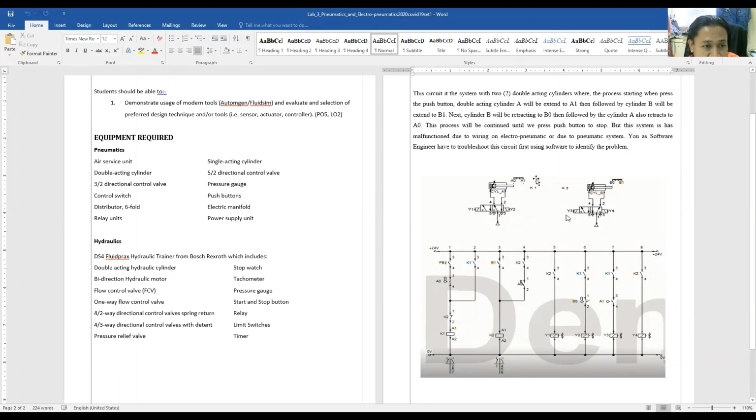The process will be continuous until you press the push button again, and then it will stop. That is the successful circuit. That's why we have some errors, as I mentioned to you, so your part is to troubleshoot these circuits.